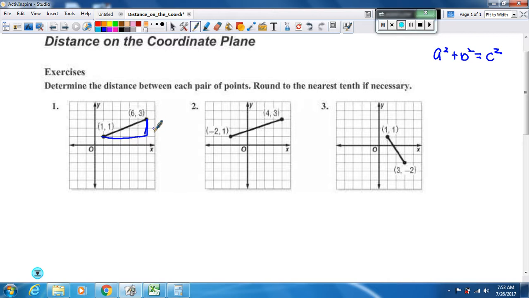Now, this triangle that you drew is 2 units high, and the base is 1, 2, 3, 4, 5 units long, and you are counting the blocks, not the lines. You're counting the blocks. Okay, so a squared plus b squared equals c squared. The altitude is 2, 2 squared, plus the base is 5, 5 squared, equals c squared. C is across from the right angle. That's the side that you're trying to find. And in all of these, C is the one that we will be trying to find.